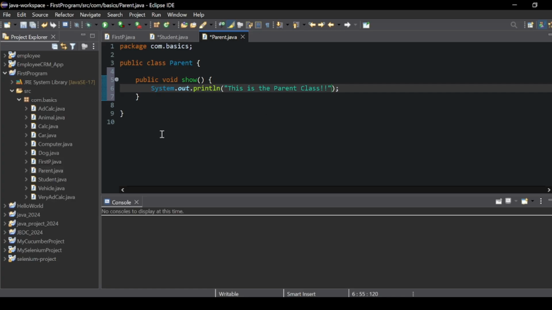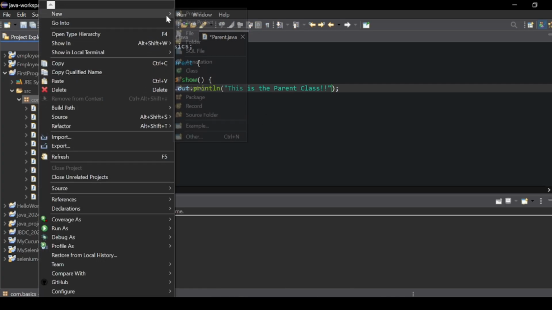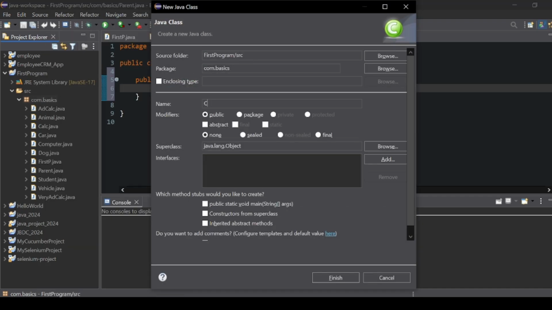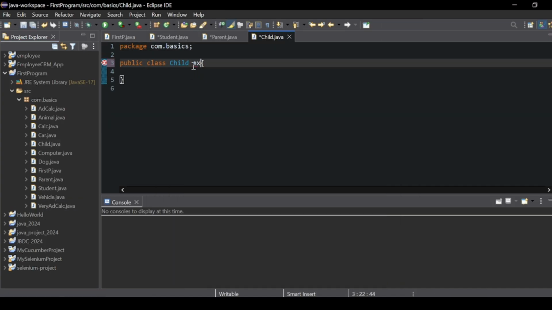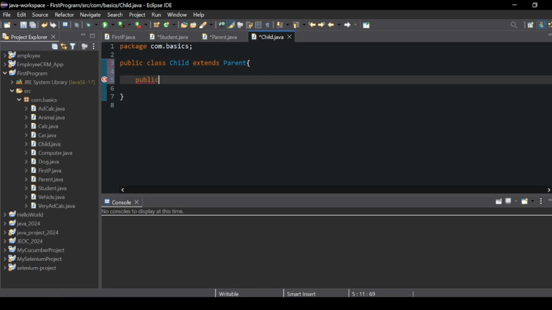So now let's create a child class for this parent class. To make it clear and readable, I name it Child. The child class extends the parent class. I again write the same method, show.